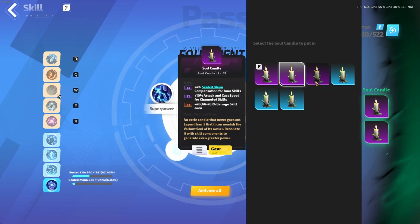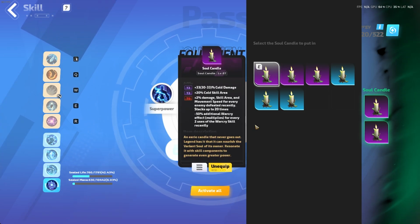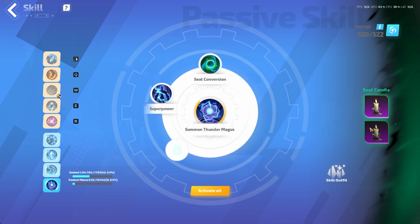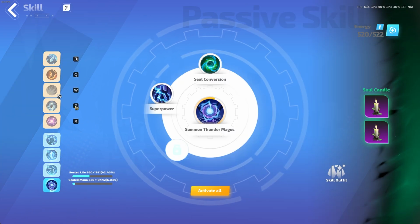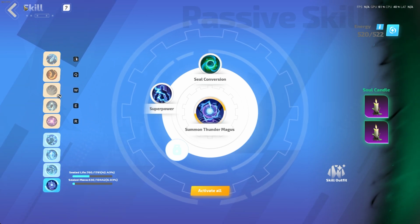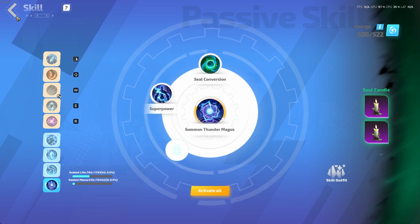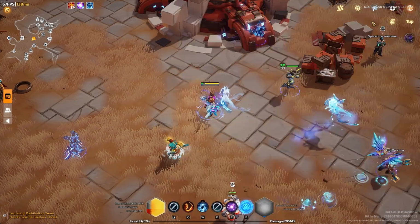More damage, there are options to get more damage. For instance, you can get barrage damage, you can get cold damage, you can get additional cold damage. Grudge Candle will be huge, but that's like 2k, which is probably one of the things that I will buy for the next upgrade when I manage to get further into profound.